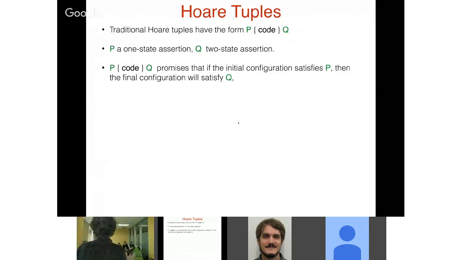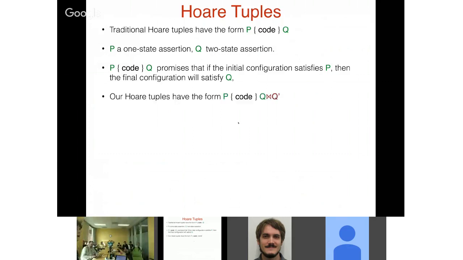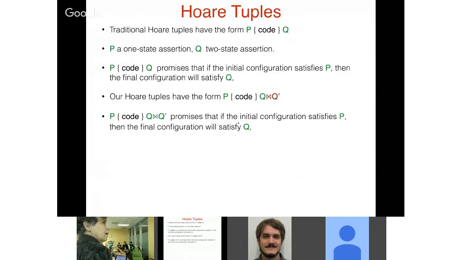So Q is an assertion like P.balance minus P.balance-pre equals amount. So it can talk about entities that are observable in both the state before and after the call. And what this Hoare triple means is if I execute this code in a state that satisfies P, then after execution of the code, when I finish, I will reach a state where the difference between the state before and after is described by Q. But we extended the Hoare triples and we made them into a tuple where there is one more element, a Q prime, and what it says is if the initial configuration satisfies P, then the final configuration will satisfy Q.